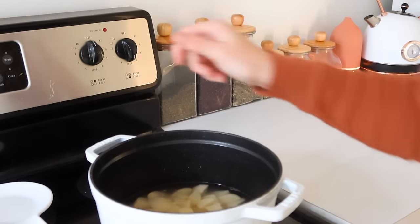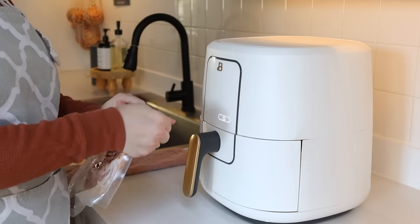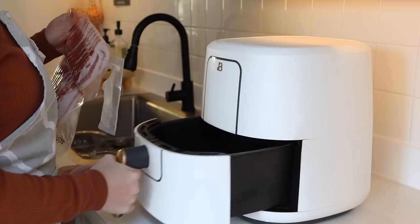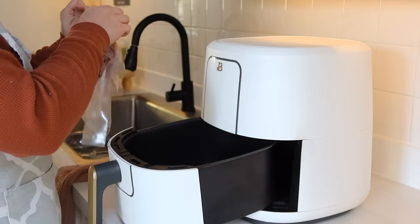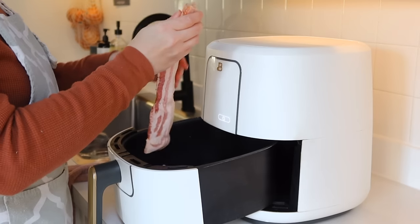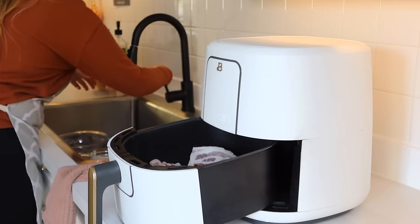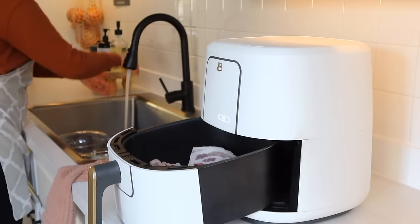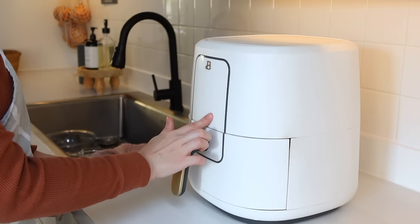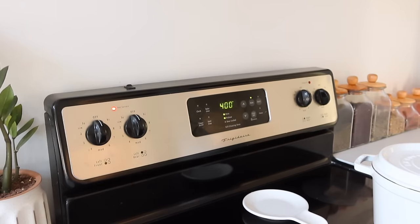To go along with the sheet pan meal I'm also making a loaded potato salad that has some really good flavor combinations. I got the potatoes peeled and cut smaller and put into a pot on the stove. For the loaded potato salad I wanted some bacon bits — going for a bacon parmesan kind of flavor. My favorite way to make bacon is in the air fryer: it's mess-free, easy to clean, and I can put it in and not worry about it. I was enjoying some peppermint tea while prepping on a cold morning.